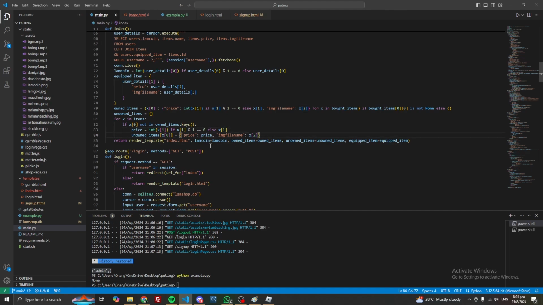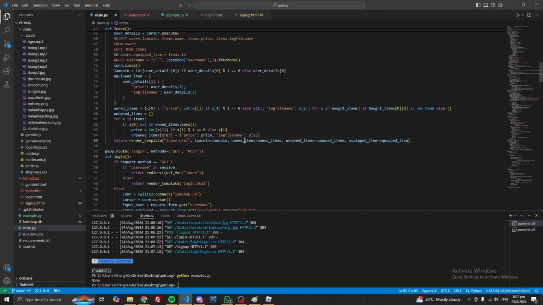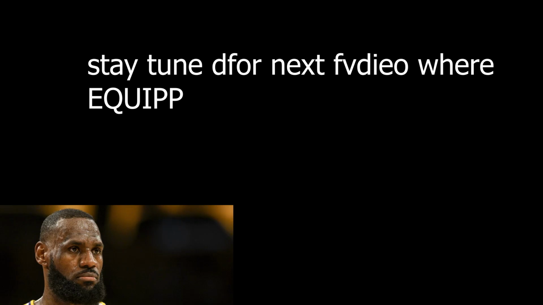So every time I iterate and it isn't one of our owned items, it'll add this item to the unknown items dictionary. Finally, that's what we pass into vendor templates, and that's how it works. So yeah, that's it.